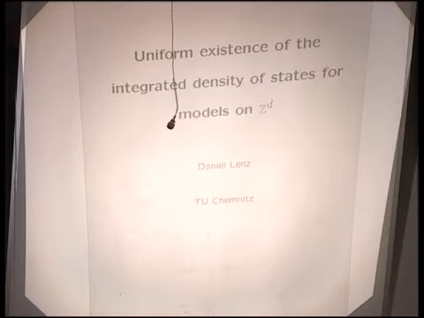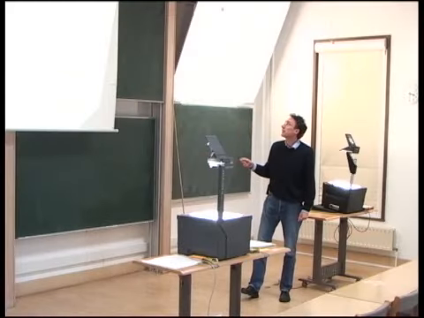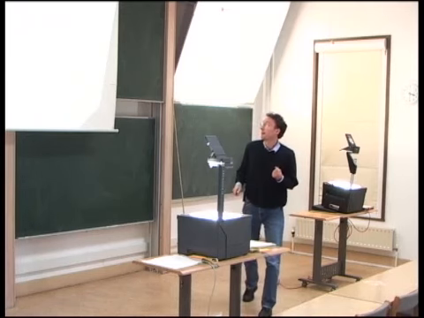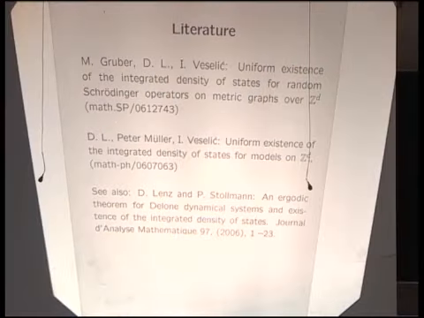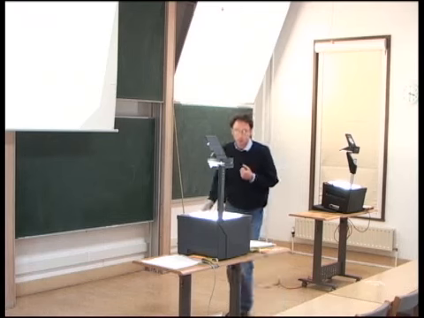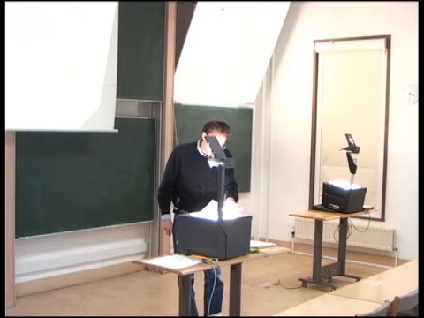there are two works. There's work of Michael Gruber, Ivan Veselic, and myself on a quantum graph version of a certain result, and that uses somehow methods we developed with Peter Müller and Ivan Veselic for the discrete graph on Z to the D. It is a bit of the nature of an ergodic result or combinatorial result, and corresponding ergodic things for quasi-crystals have been developed together with Peter Stollmann. So we are inspired by what is done there.